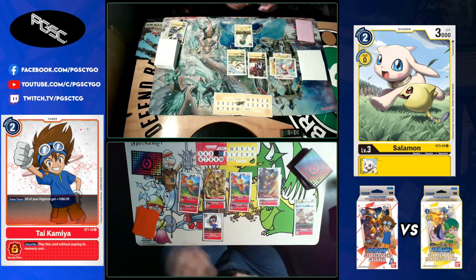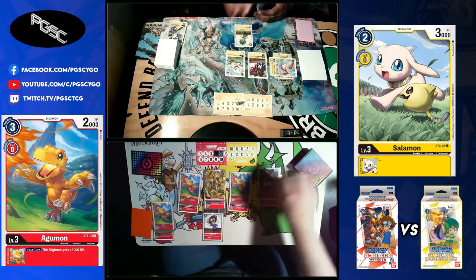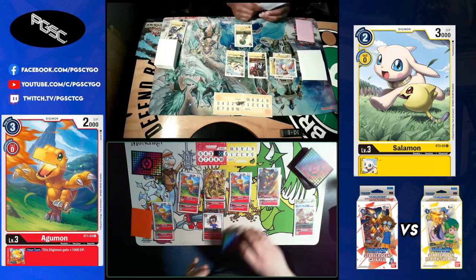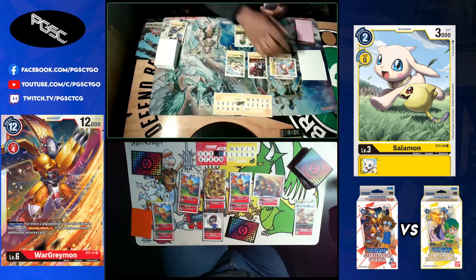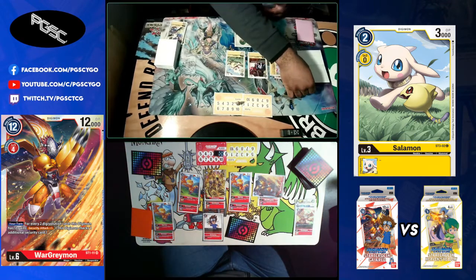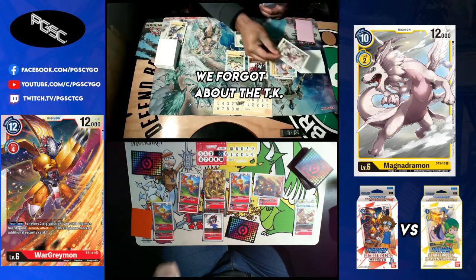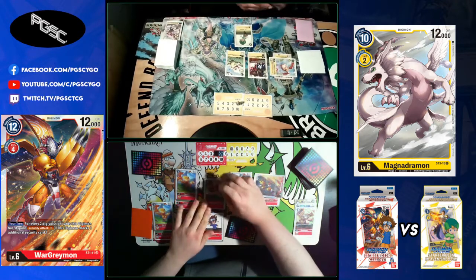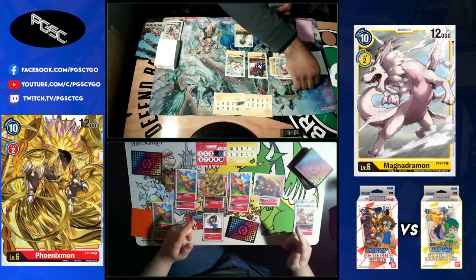Unsuspend. Draw. Hatch. Play the Agumon free and draw. Okay, we'll start swinging as well. So we'll attack with the War Greymon on 12. 13 because of the tie. Yep. Security check. Oh, yes! This is relevant. Yes! Attack with the Phoenixmon on 13. Please be the other one.